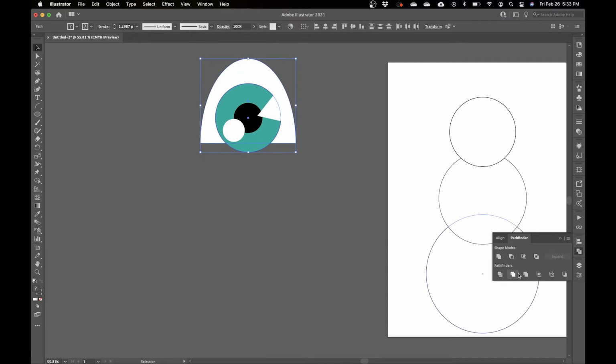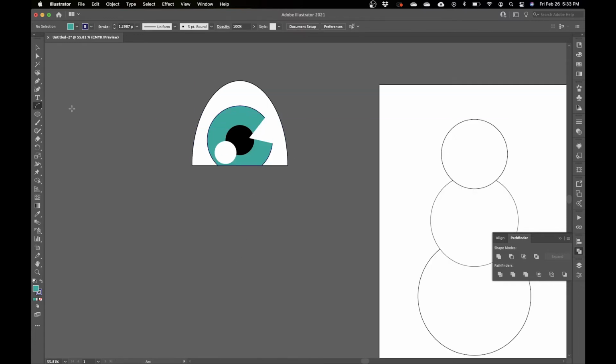Now you've got a lot of options in here that you can pick from. What I want is I want it to keep the part of the blue that is overlapping with the part of the white. So what I'm going to do is I'm going to hit the intersect option, which is the third one. And you can see it reshapes the green circle, so that way the edge matches the edge on the eyeball. And then if you just want a line, you can use the pen tool, but you can also use either your arc tool or your line segment tool if you just want a plain line, and then you can just modify it with your direct selection tool.